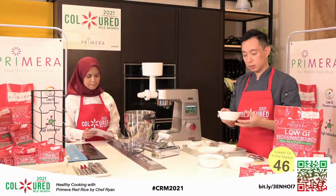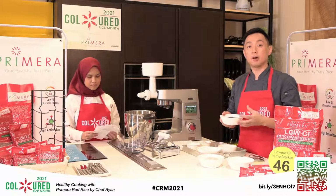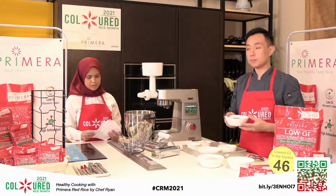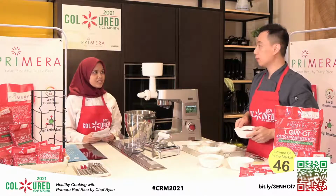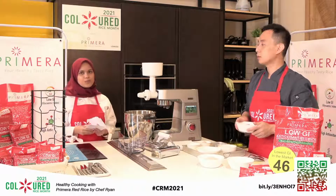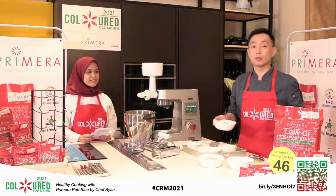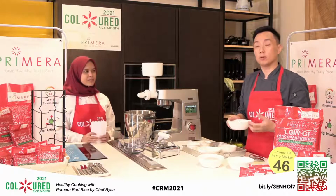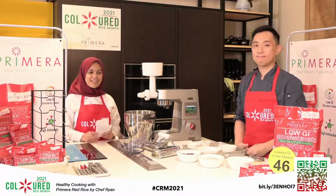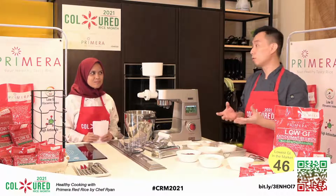And the best thing is that it has the lowest GI ever recorded or analyzed among all the rice types in Malaysia. And the value for the GI is as low as 46. Yep. Therefore, it is good for our daily consumption. Exactly. And also because it can help to lower and stabilize our after meal blood glucose. Yeah, it also helps for those who like to curb diabetes as well. Mm-hmm. Yeah, and a lot of other goodness. You can actually check on the Primera website for more details of the beauty of deep red rice. Yep. So today we learned that we can make pasta out of red rice instead of the traditional recipe that always uses gandum or wheat.